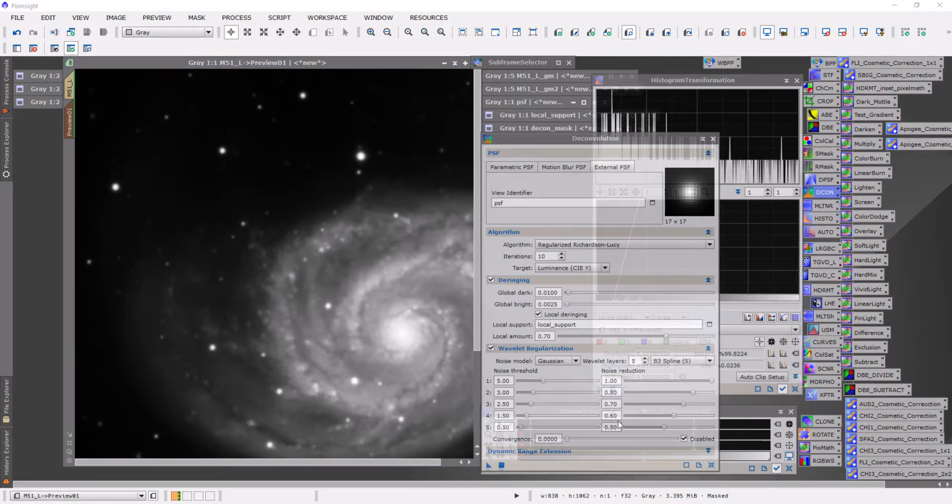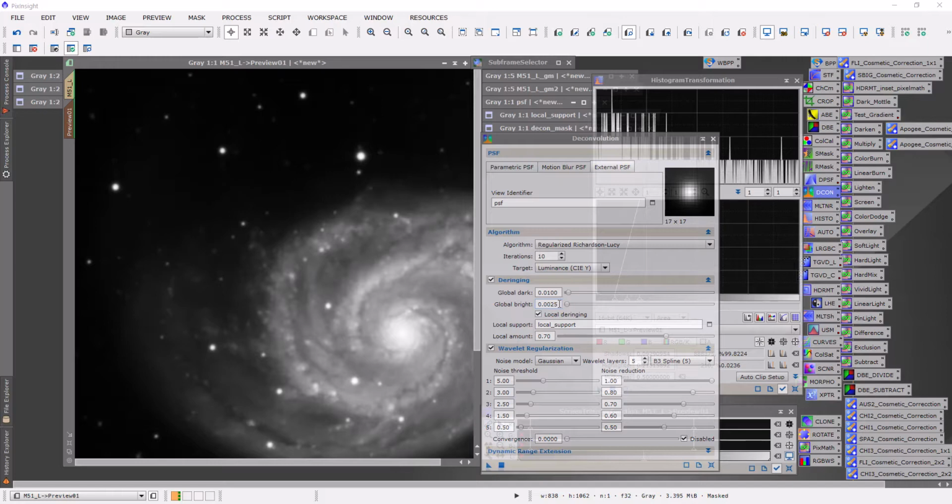These settings down here, I actually did not have. This icon over here has the settings that I got from Warren Keller that have always worked pretty well for me. And as you can see down here, the PSF function needs to be in there. I start out with iterations of 10. I click de-ringing, and then I start off with the defaults in global dark and global bright. I believe those are default. No, they're not.